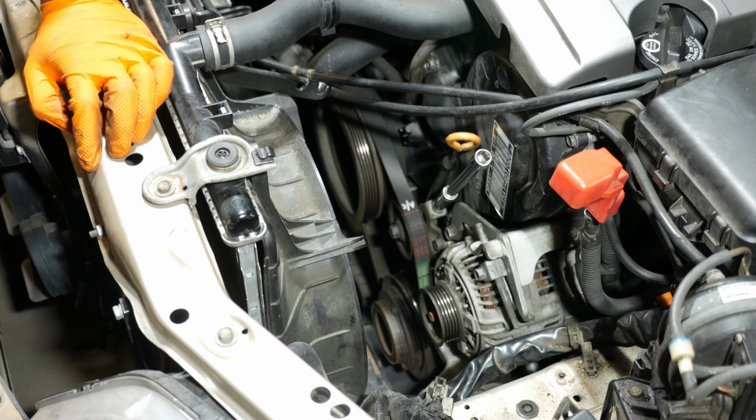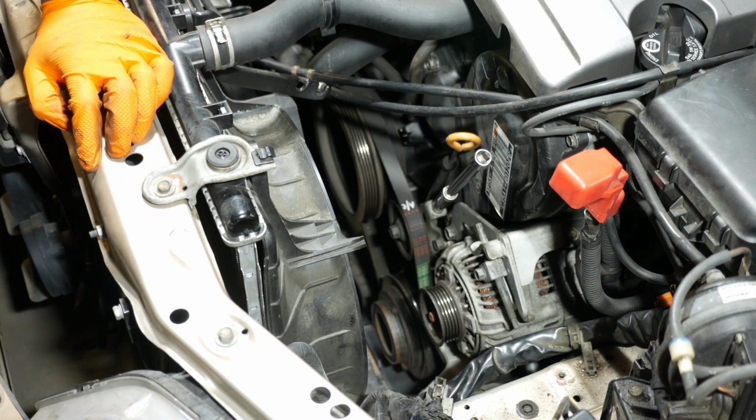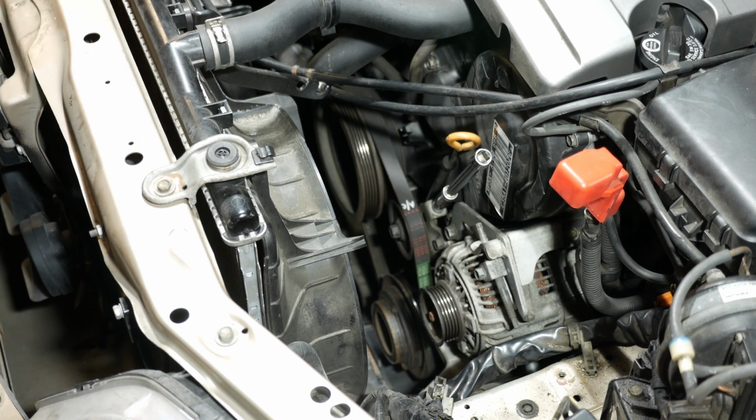So in order to get to that belt from underneath, of course you've got to jack the car up or get it on ramps, and then you've got to take the splash shield off too. So let's go ahead and do that.